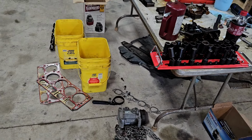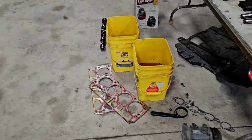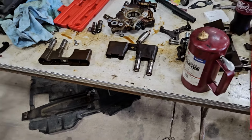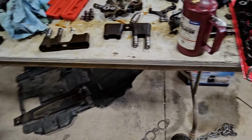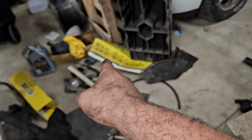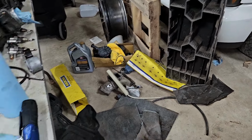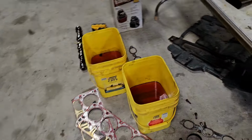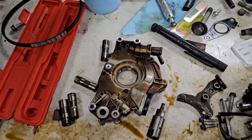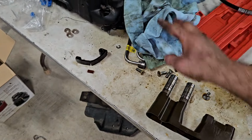So then my next hang up here, I've had a few. What was it? Oh, I found a bent push rod. Unfortunately, after the fact, I really just kind of rushed through the job of pulling them out, stabbing them in the box. I had them all lined up on the box, all the rockers and lifters. I just yanked them out, stabbed them in the box, called it a day. Like I said, I don't know where everything's at right now.